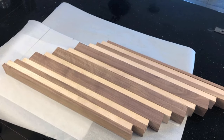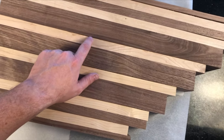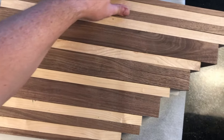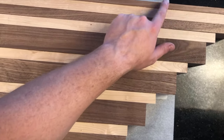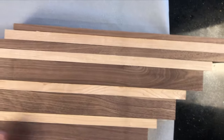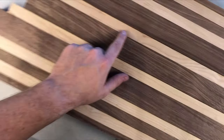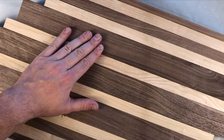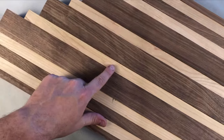Okay, so you'll notice there's a couple of different areas where there's a pretty significant gap, because I didn't actually plane or joint these whenever I was creating this wood. I actually just came through and put it through the table saw. So this lumber is still pretty rough, which means that if I were not to fix it before gluing it up, there'd be significant gaps in the wood.